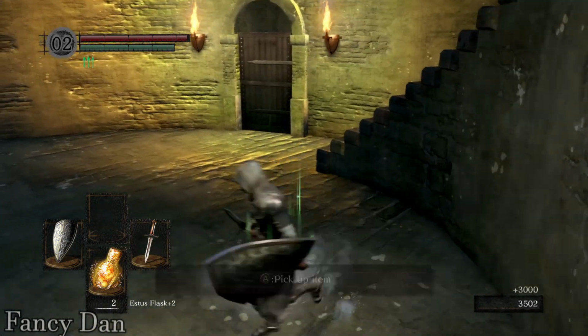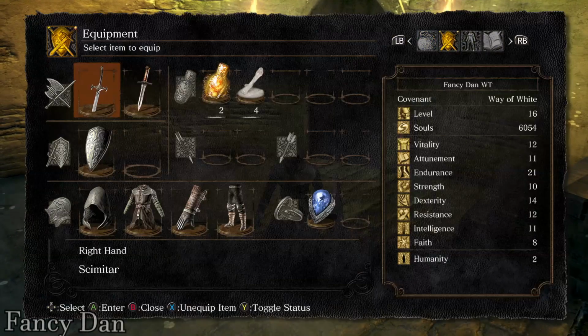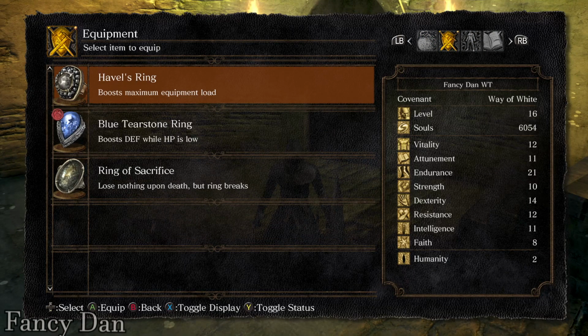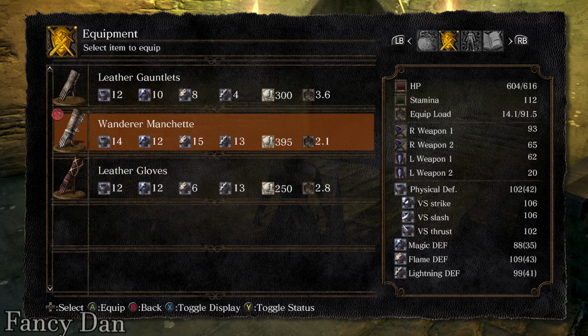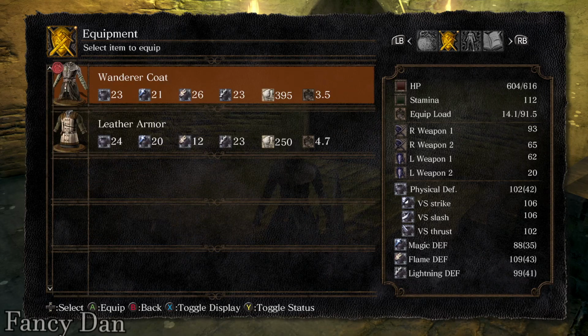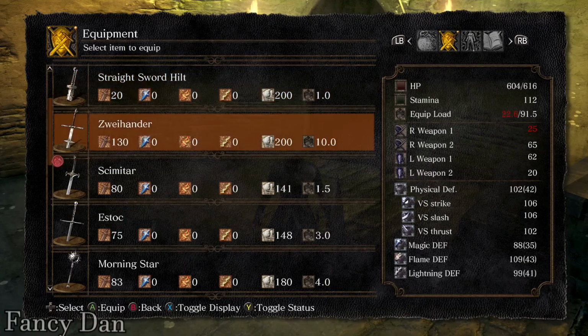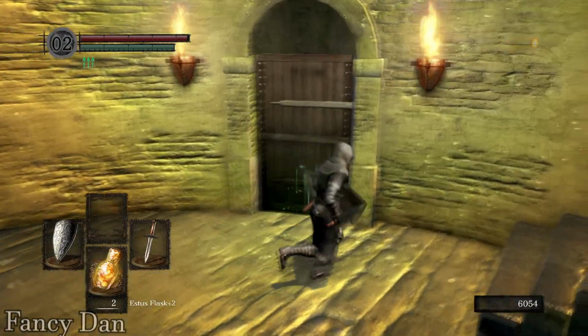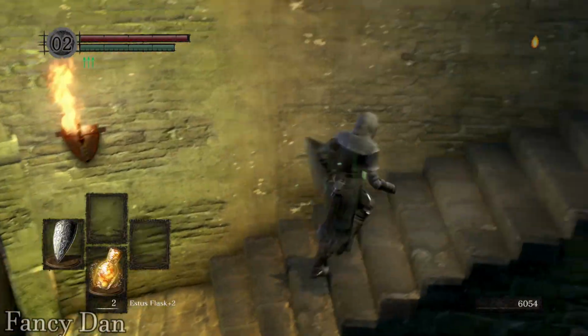Alright, and we've finished him up. And as a reward for a couple minutes of work, we get Havel's Ring, which is going to boost our maximum equipment load by quite a bit. And so this means we can equip heavier stuff. We don't really have anything heavier we can wear for now, but if you wanted to use a heavier weapon, say the Zweihander, it'll definitely help out with that.